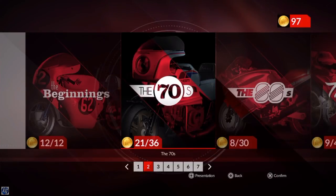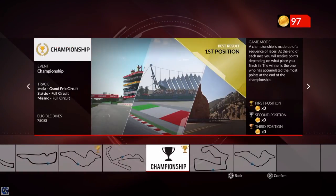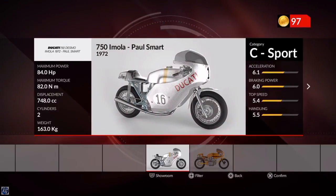Now in today's episode we're back on Ducati 90th anniversary and we're going to be testing out two more legendary Ducatis. We're going to be testing two bikes from two different eras, one from the 70s and one from the 2000s era. The first bike we're going to try is in the 70s and we're going to race it around Road America. And it's the Paul Smart 750 Imola.